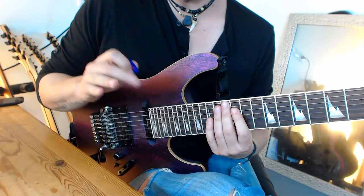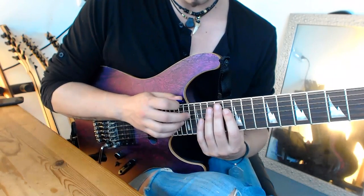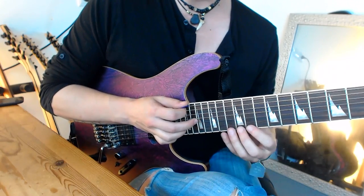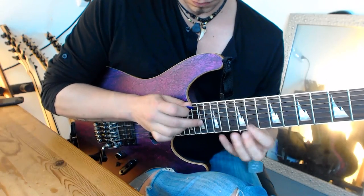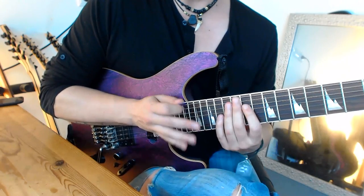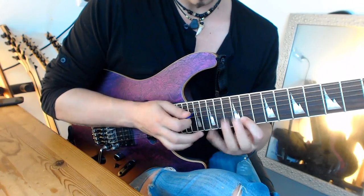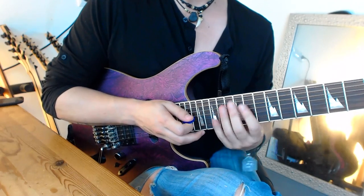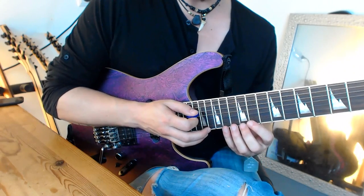So we're just gonna repeat the same pattern of the right hand on the same string before moving to the G string as well with the right hand. So it's like tapping again and moving, and then same thing up to the E string. And then that's the trickiest part, T2, T3 and T4. Okay, so this you can work separately, you just go and practice this with a nice even tempo in between all the notes.